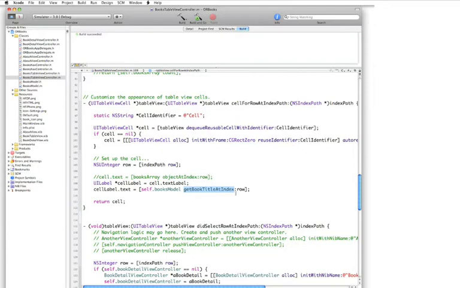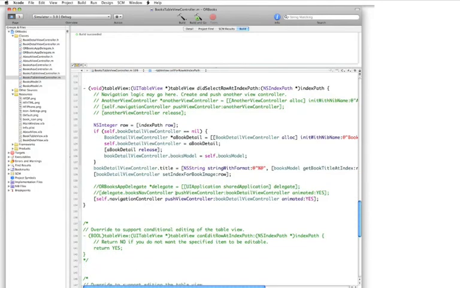I also noticed when I went to make this change that since I upgraded to 3.0, the cell.text property is deprecated in 3.0, and you now have to go through what is called a cell text label to set the label of the cell. So you have to grab the label, which is a UI label, and then set the text on the cell label using the text property.